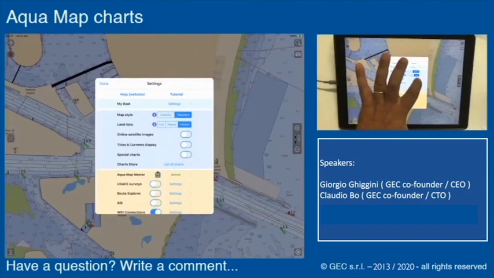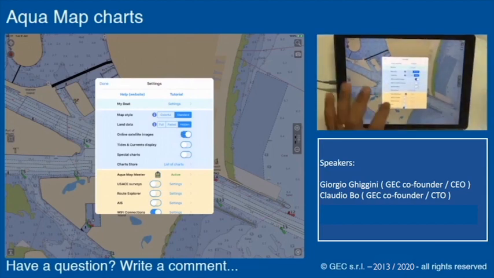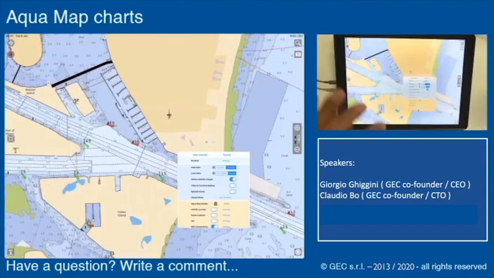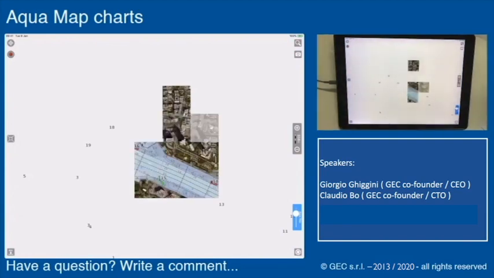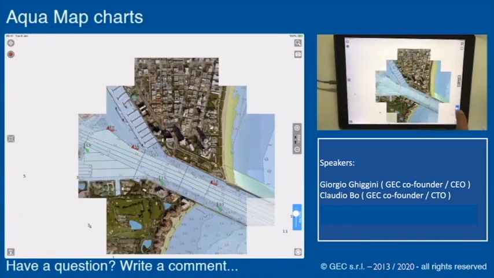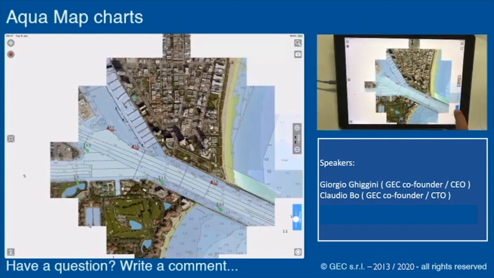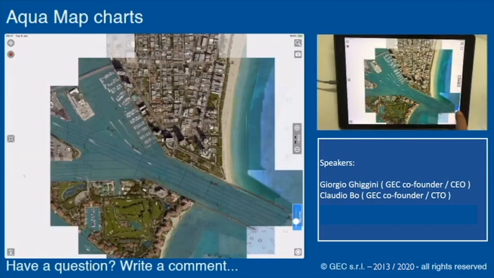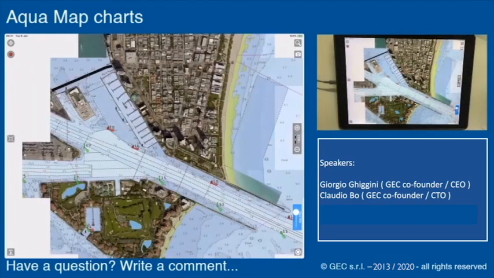You can overlay the satellite images on the data. Through this slider, you will be able to fade more or less the satellite.